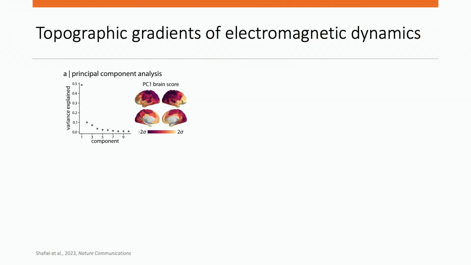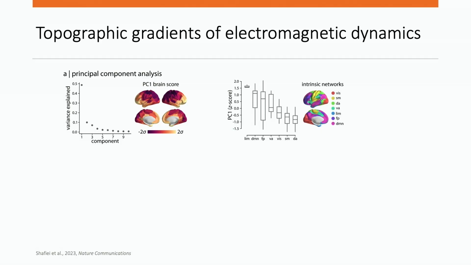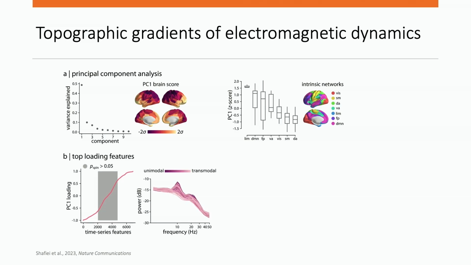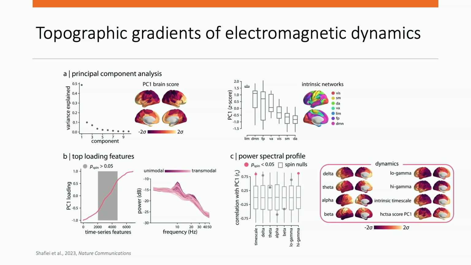Now, first, it is good to replicate one's own work, and this is indeed what Dr. Shafiei did. We had PC1 of those dynamical features, again, explaining a significant proportion of the variance and being associated, to perhaps nobody's surprise, with different spectral properties, because, of course, this is a well-known way of characterizing MEG activity in terms of spectral properties, and those local dynamical features correctly recapitulate what we know about the spectral properties of the MEG signal. So far, so good.